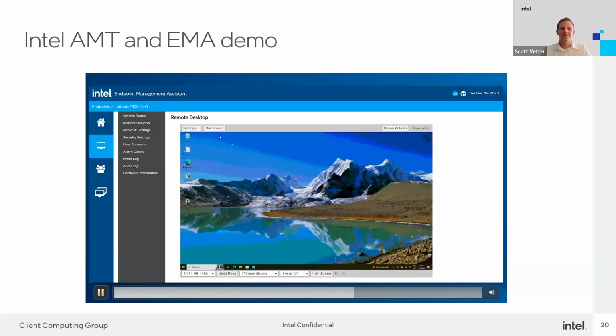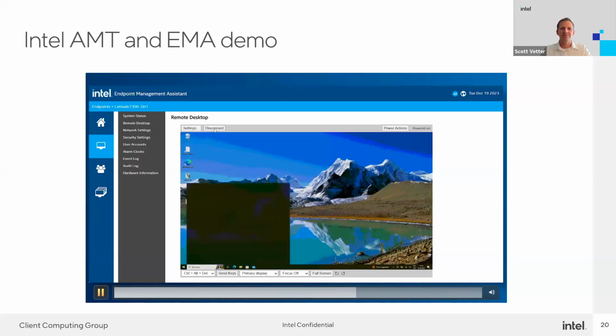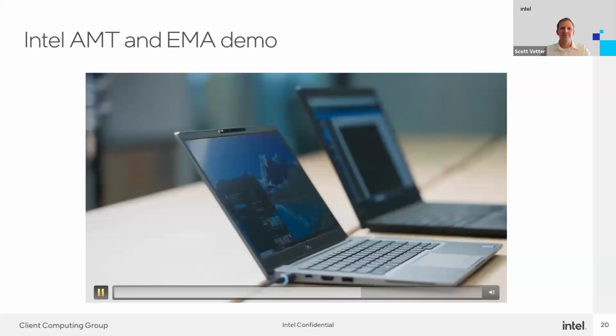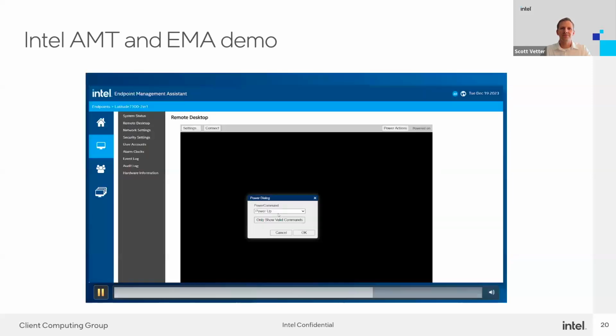So therefore, I disconnect this KVM session, and then this frame that was blinking in red and yellow, it has disappeared. And now I choose power actions and power command, reset to BIOS.